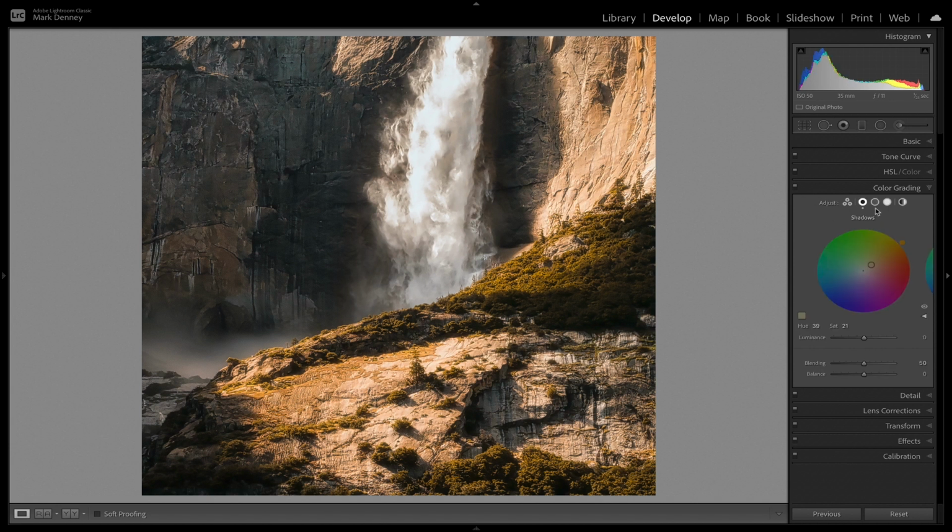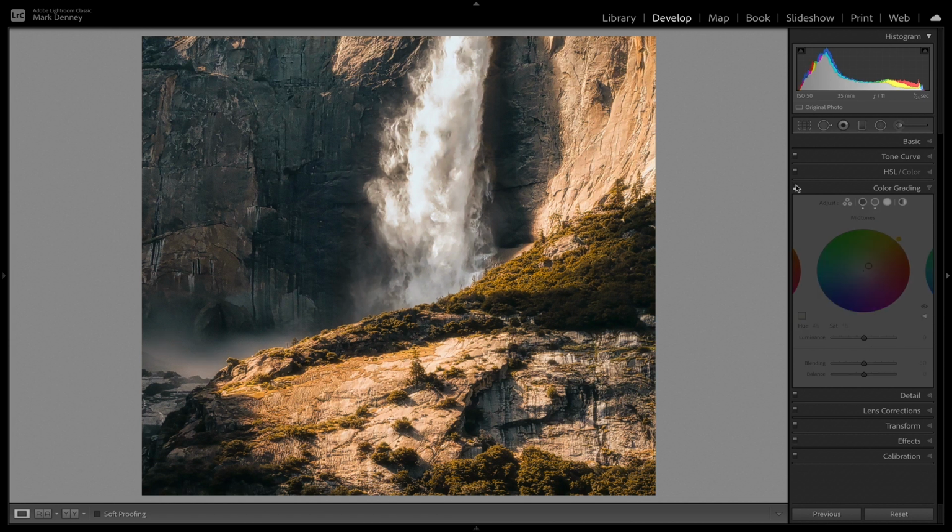And we could also do the same thing with the midtones. Let me pull that shadow tint back just a touch. We'll select midtones. Maybe we want to warm the midtones up just a little bit to maybe a point right there and toggle the entire edit on and off.